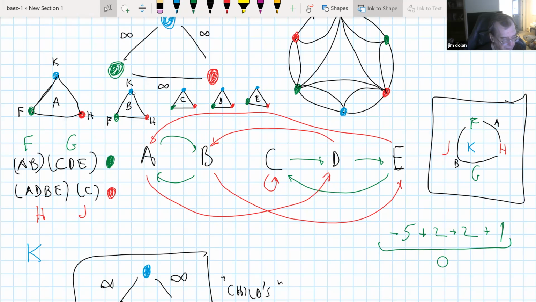Well, somewhere to the side without showing you, I composed these two permutations, the green one and the red one. And I'm pretty sure I got a single orbit when I did that. Okay, yeah. Being very sloppy about writing that down, but that's what I think. So let's see. These are all K. The blues are all K. But what are the greens? The greens are C is in G. Is that right? Yeah.